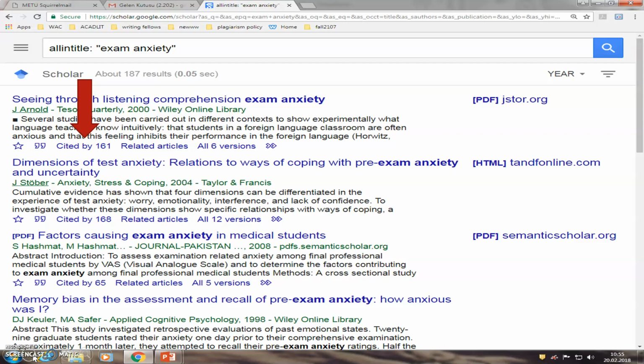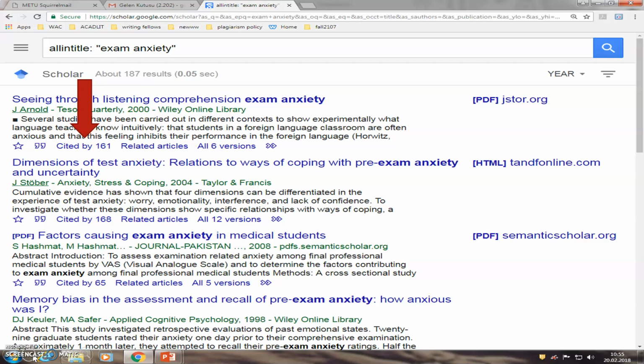It is reliable, of course, unless it is making some contradictory claims, and that's why people are citing it. Of course, that is also possible, but most of the time, I can say the more an article is cited, it's a good thing in academic life, in the academic world.